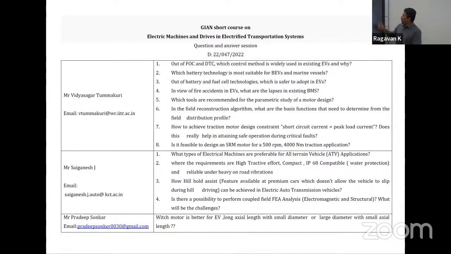Okay, so going up to the top, out of FOC and direct torque control, which control method is widely used in existing EVs and why? Normally, you're using a field-oriented control for a faster response, right? You want a faster time transient response. So oftentimes, you will see field-oriented control as a good option. But if you're trying to do a traction motor control, DTC control is somewhat simpler in its implementation. So depending, once again, on which kind of motor you're picking. If you're doing EV, FOC kind of beats everything, but direct torque control can be a very viable option for permanent magnet motors, even for low speed drives.